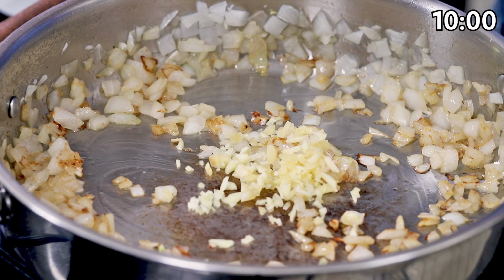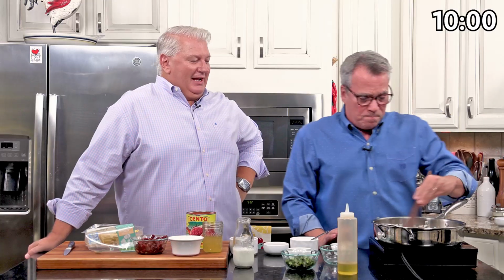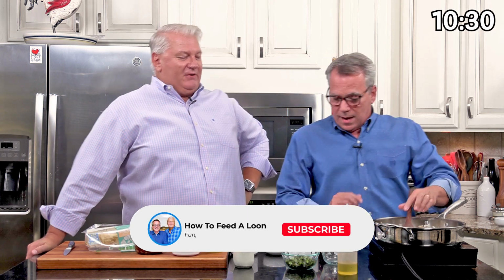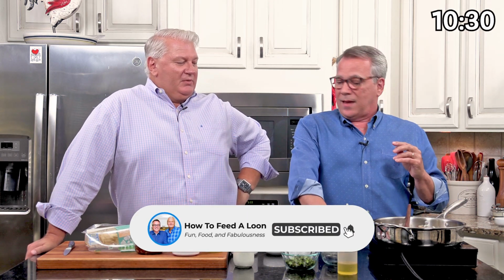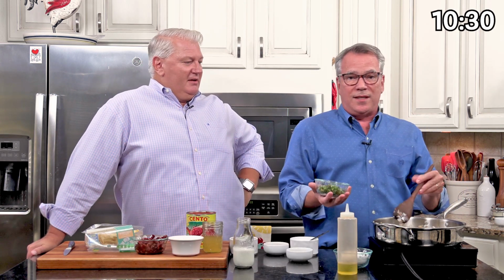I've got 3 cloves of garlic that I'm going to add to the party. We're just going to cook that for 30 seconds. I love it. This is so simple and so quick for those weeknights. You know, the kids get home, you don't have time to do anything except throw something together in one pot. I know, in one pot.